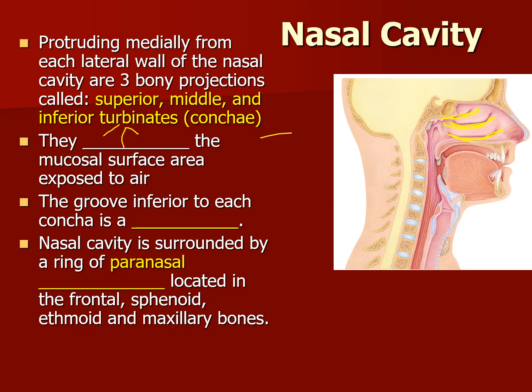Not only that, but with increased mucosal surface area, we have an increase in humidity. That's right, it helps humidify the gas because there's more mucus in contact with it. What do you know? The primary constituent of mucus is going to be water, right? And so that's what's going to help there with humidifying the incoming gas. And then they also increase surface area big time. Why is surface area important? Well, the more surface area there is to trap the mucus, the better. And that's what we talked about here, the increased mucosal surface area.